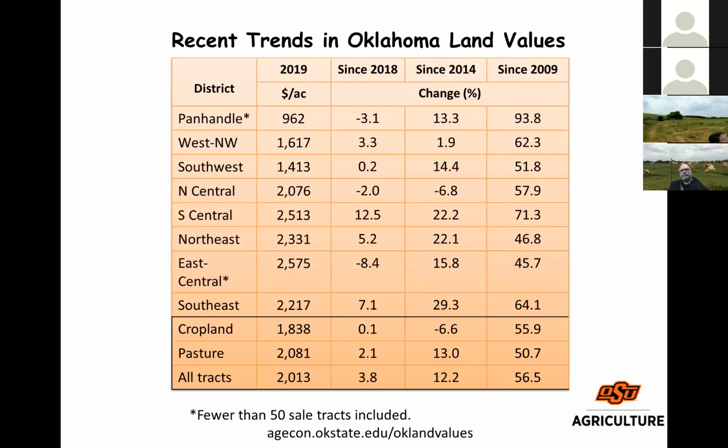So moving on to pasture. Over half the sales tracts are classified as pasture in our data set, almost half of those sales tracts are less than 100 acres in size, and over 80% are less than 200 acres in size. When you compare that to the cropland parcels, the average cropland parcel is about a quarter section. Probably no big surprise there. But the values of those quarter sections are not near as high per acre as those smaller pasture parcels that we have a lot of.